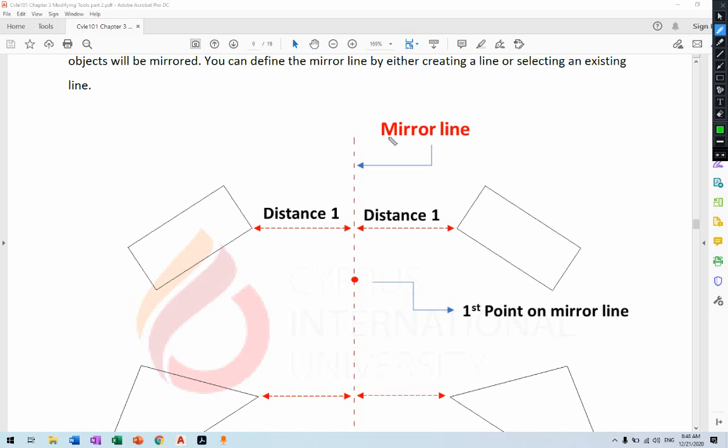So we have a mirror line. The distance between the original object and the mirror line is equal to the distance between the reflected object and the mirror line. Now you will not see the mirror line on the drawings.